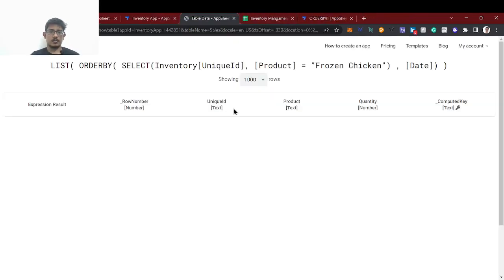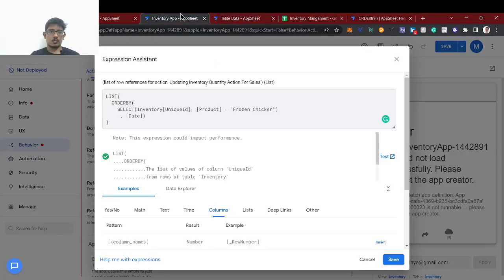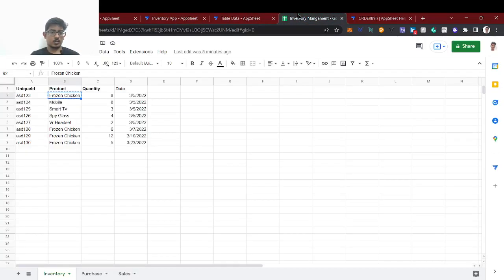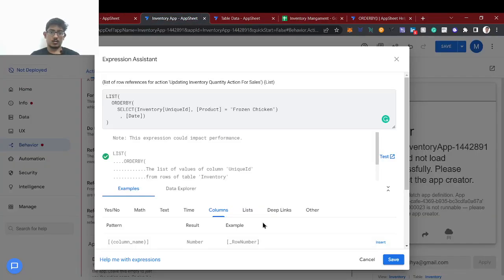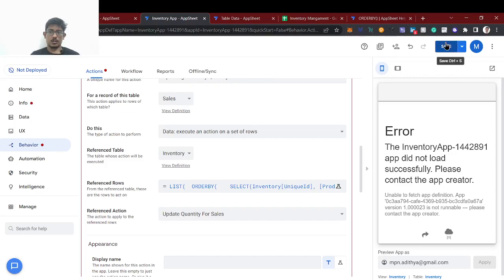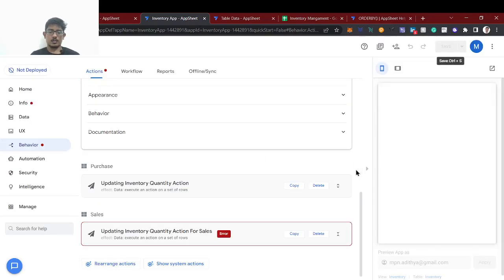Once we press the test button, oh, it didn't come again. Oh sorry, I forgot to sync the app because we changed the laptop to frozen chicken, right? So let's save this.